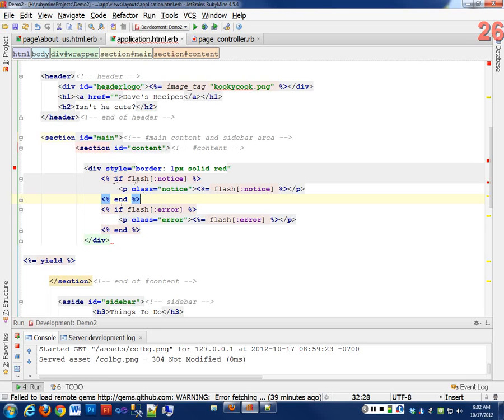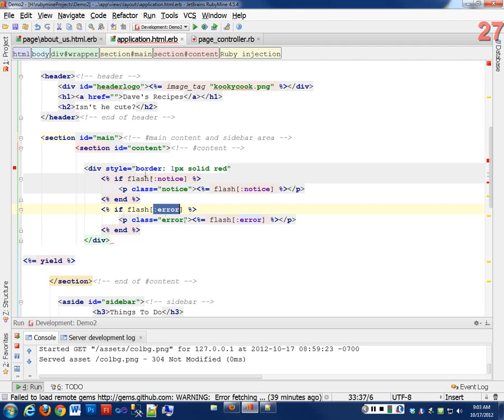So let's look at the ERB here. If there is something in the flash at the element called notice, then I want to print out this whole paragraph. If there's a flash in the element called error, that means there's some string stored in here, then I want to print that out. And I don't want to print out anything if there's nothing there. All right?